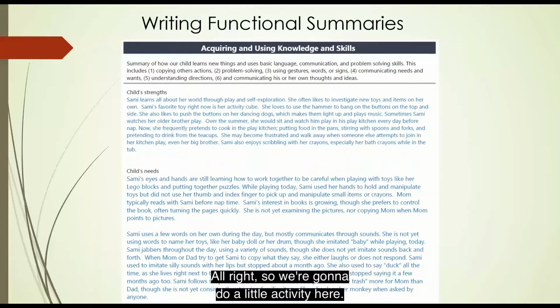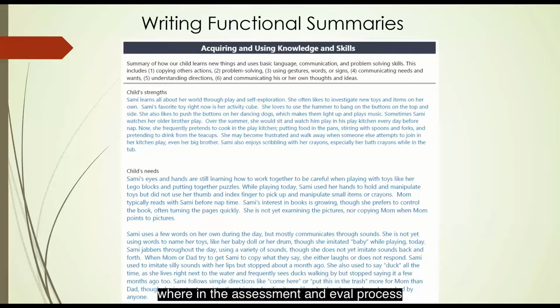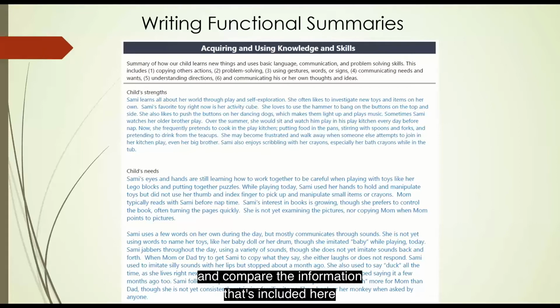All right, so we're going to do a little activity here. I'll give you about 5 minutes to read through this. If you were signed up prior to today, you probably received a sample of these from Shelley, so you may have already read through it once, but I'm going to give you some time to read through this area. And I want you to think about where in the assessment and eval process you would have learned about each of these pieces of information about Sammy, and compare the information that's included here to what's on your cheat sheet.